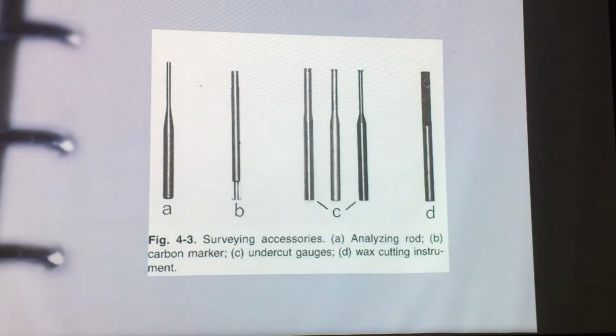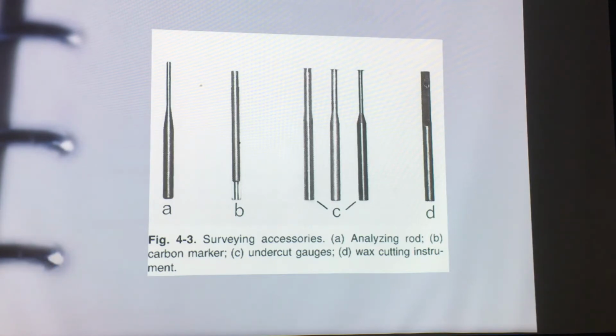So you'll find in your surveyor, probably in the top section there, you could unscrew it, you'll have these pieces. On the far left, you have an analyzing rod, B, a carbon marker holder with some lead that can be held between the 2 sections that go in the mandrel so it doesn't fracture. And then the undercut gauges, there's 3 of them. You have to commit these to memory, but it's not that difficult. The first one has 1 line on it, the second one has 2, and the third one on the right has 3 lines. Each one indicates a different depth of undercut.